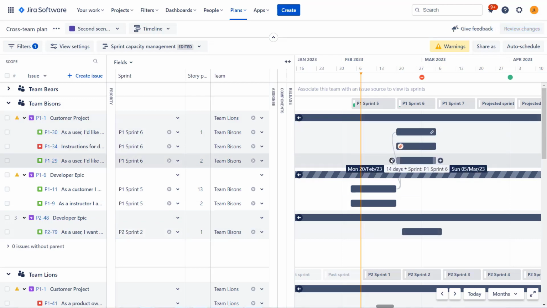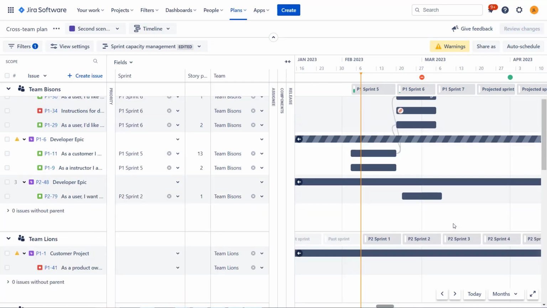That being said, I think that for the scenarios where teams are working on single boards, so each team has its own board, or maybe even multiple teams are working on a single board, it works pretty nice, to the degree that the sprints can be even desynchronized. I mean that, like here, this one is not starting in the same moment in time as the sprints of Team Lions, yet we can assign tasks to both of them, create dependencies, and make sure that the dependencies are respected.